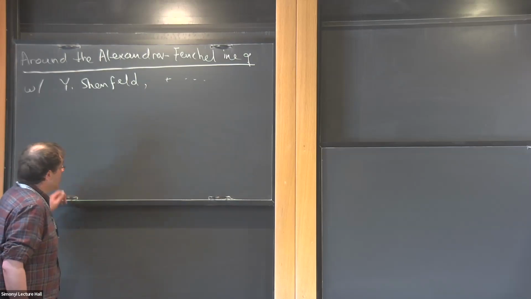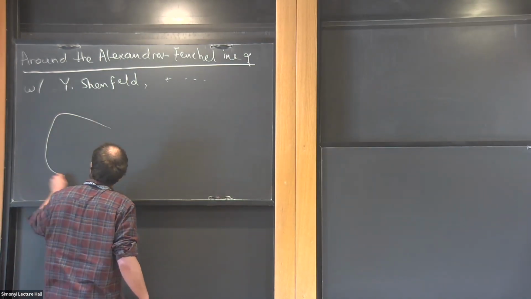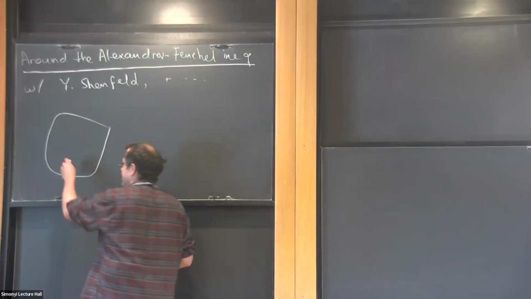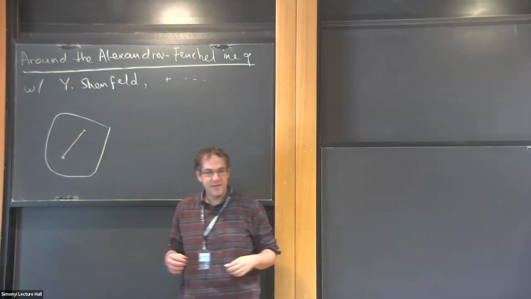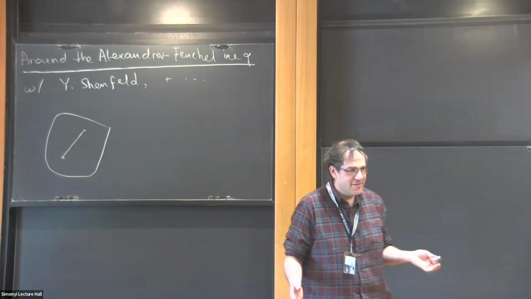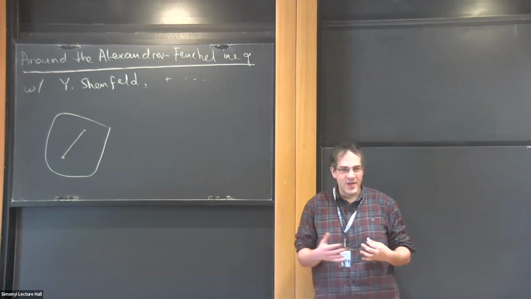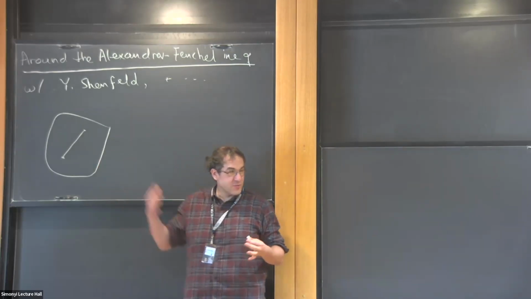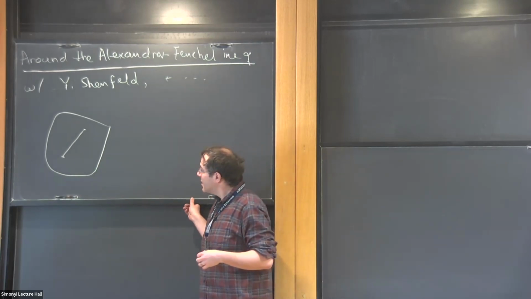So let's start with the most basic object that this talk is about, which is the convex set. It's just a set where if I take two points in the set, the line segment is also in the set. And it's a very innocuous definition. So if you see it for the first time, it could be a little bit surprising that this object appears throughout basically all of mathematics. It plays a fundamental role in mathematics.